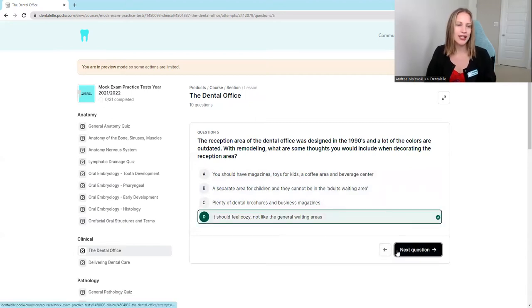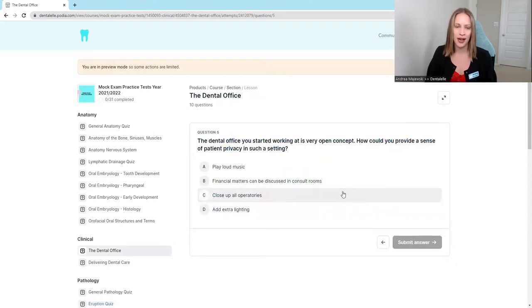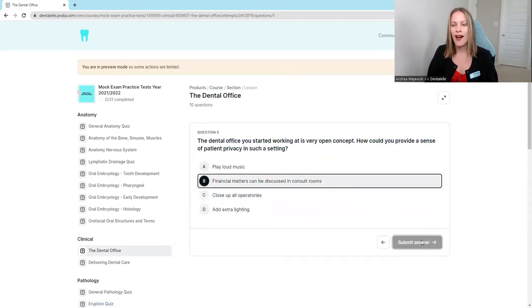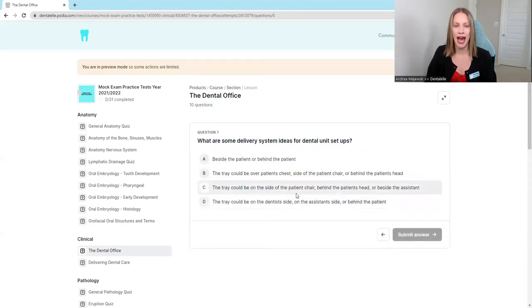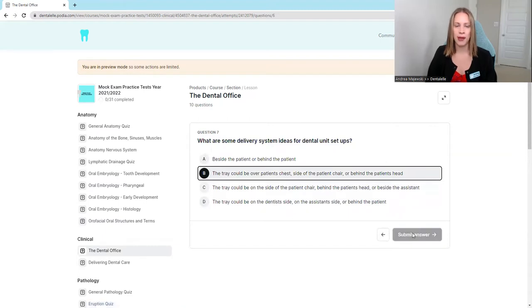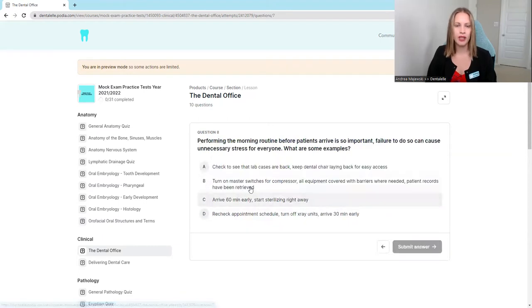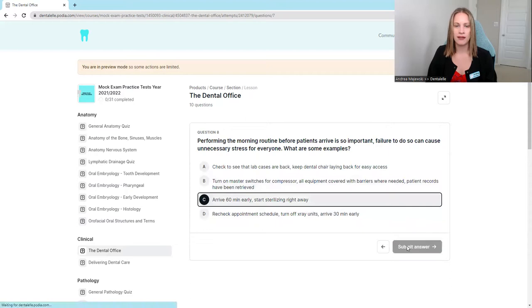So now I just did this. So I know which answers are right. I know which answers are wrong. I'm going to pick some right. I'm going to pick some wrong so you guys can see what it looks like at the end. Let's see here. I'm going to pick some right. I'm going to pick some wrong. Okay, let's pick a wrong one now.